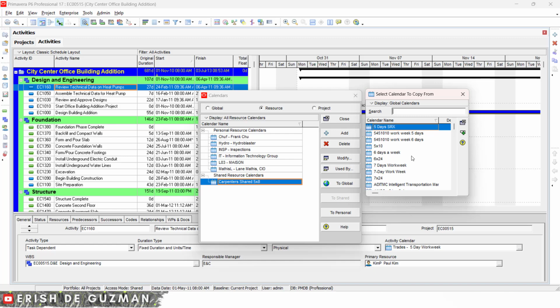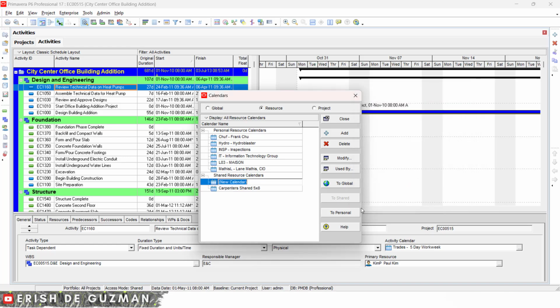Take note that you may not copy an existing project or personal resource calendar. That's why we have to select from existing global calendars. So let's select one. Let's say, for example, 5 days SRX, or let's choose another one like this, trades 5-day work week.